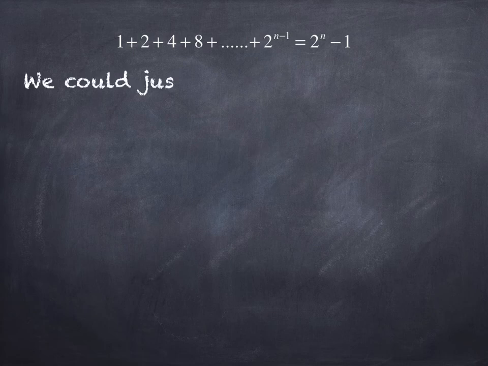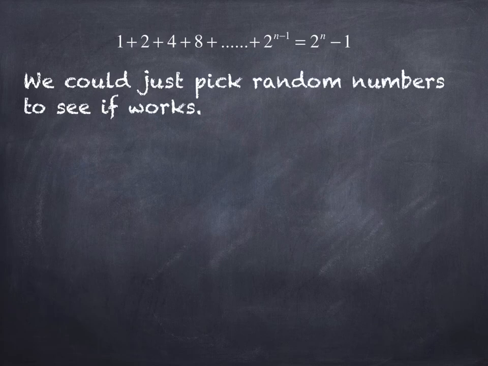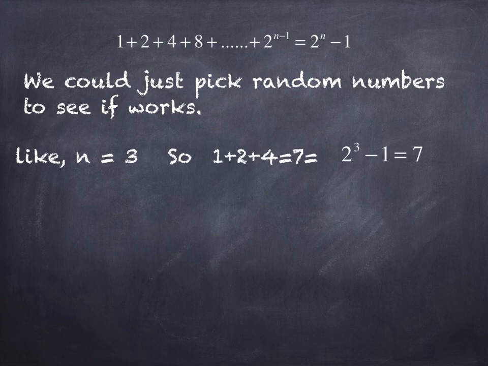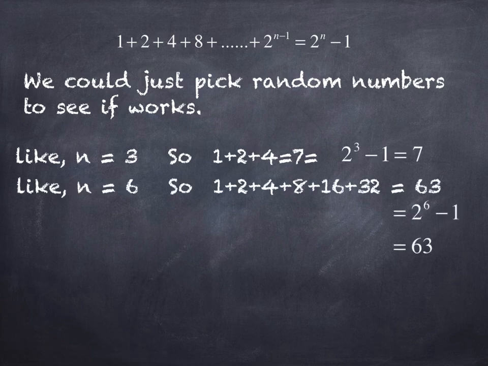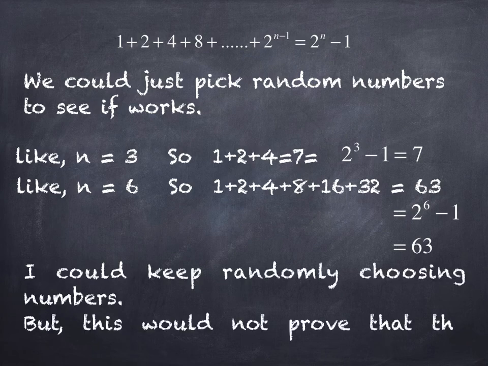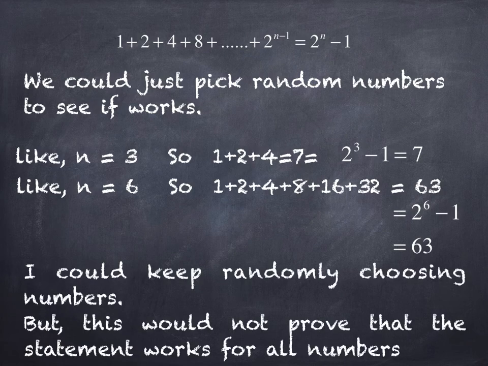Well, we could just pick a bunch of random numbers to see if it works, like maybe n equals 3, or n equals 6. And we could just continue picking random numbers, but this would not prove that the statement works for all numbers because there could be numbers outside of the numbers that we've picked that don't work. This is where induction comes into play.